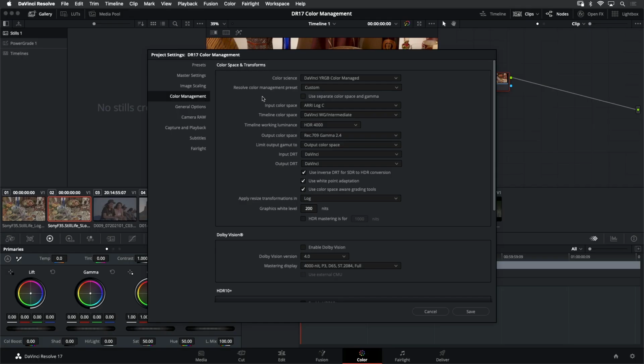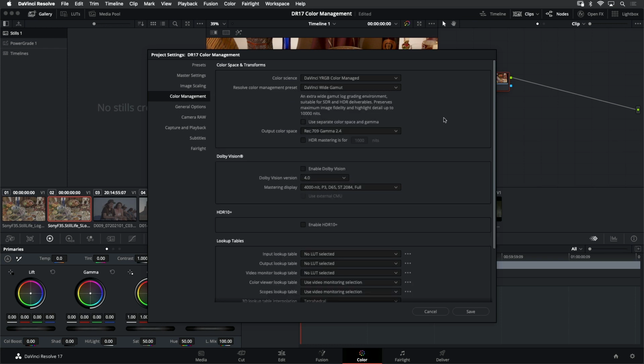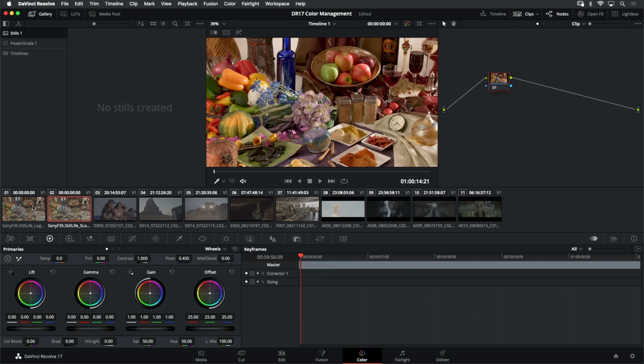And the best way to begin that comparison is to make a visual comparison of what ACES will do for us versus what Resolve Color Management will do for us. I'm going to return my color management preset to my DaVinci Wide Gamut preset for now, because I don't need to have all of those extra options available to me at the moment. Once I do this, I'm going to hit save, and I want to go back to my timeline here and just take a look at my images.